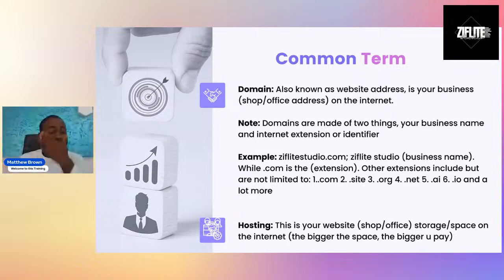Now, the bigger the store, the bigger is what you pay in the physical world. If you have a small store, you pay small money. If you have a big store, you pay big money. Now, on the internet, what we have is called hosting. Hosting is that storage, right? It is what you pay for: storage on the internet. That storage is known as hosting because it is the place where your whole website is being stored. Your images, your videos, the whole things are being stored on your hosting, on that space.